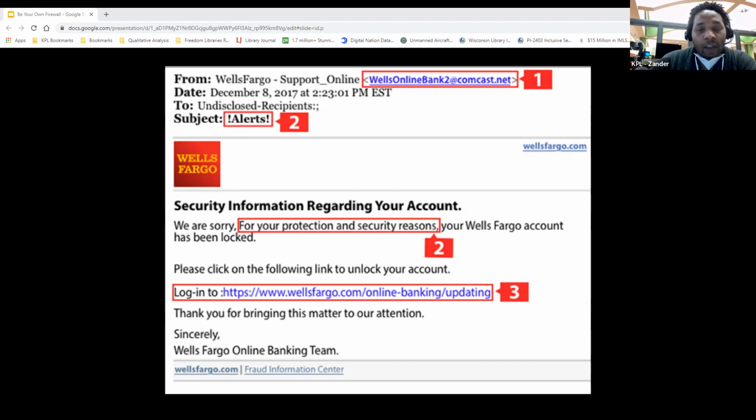Some other things that I've noticed on this email. The subject line itself is nondescript, and it's a call for action. It's the calls for action that are something you should be aware of. It's telling you alerts, exclamation points. It looks like something so important that it needs your response now. And when we look at the description, it's creating a sense of urgency and fear. That's trying to get you to be afraid of something bad happening so that you then click on a new thing, and now you're unfortunately downloading something, or going to a site where they're taking your personal information and may be using it maliciously.